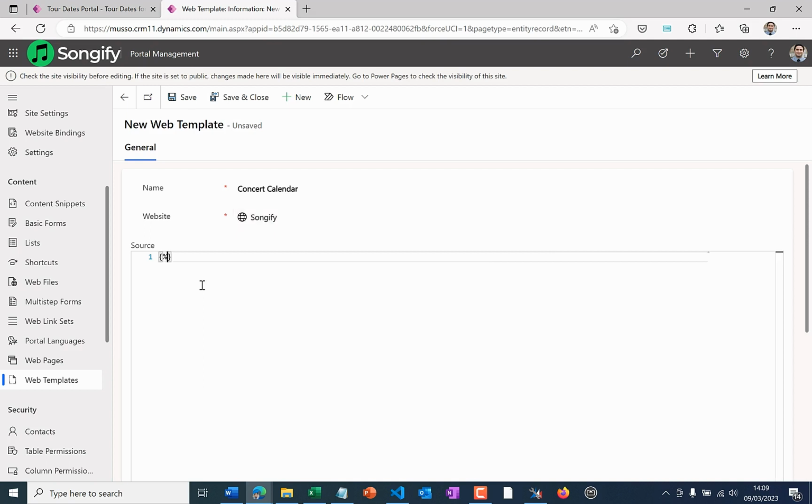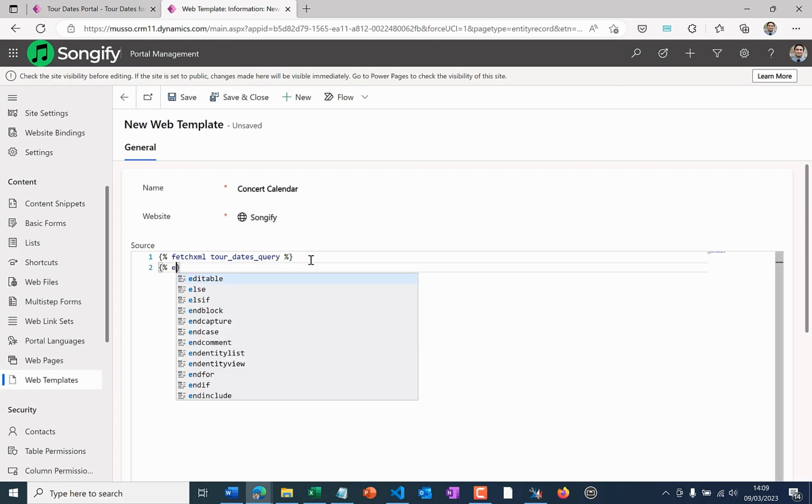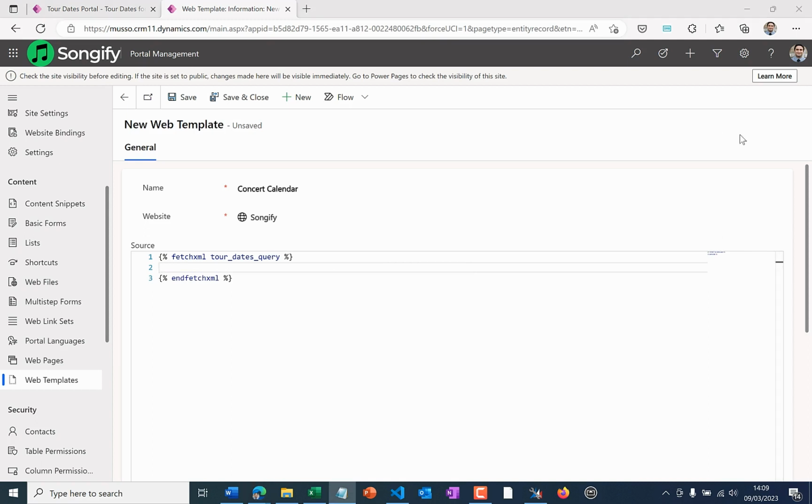So first things first, I want my Fetch XML query, which is going to be based on tour dates, giving that a meaningful name so I can access it in Liquid shortly. Copy my Fetch XML.